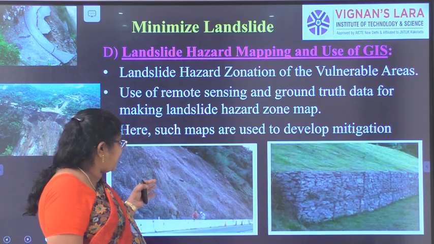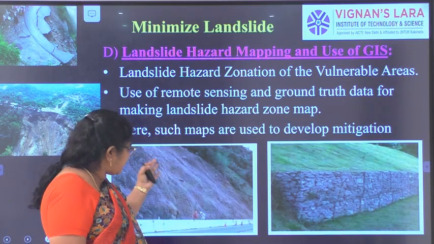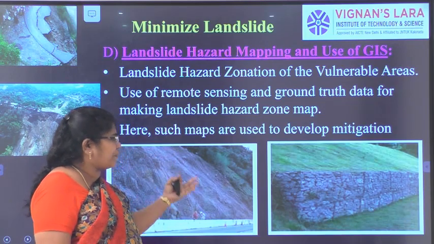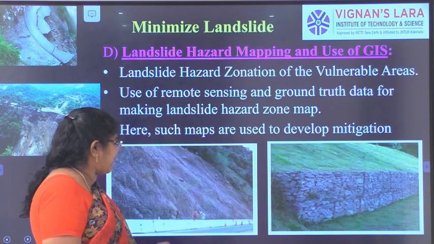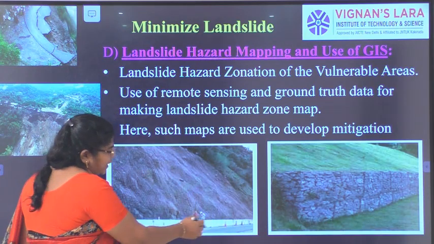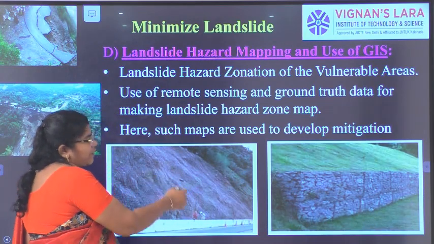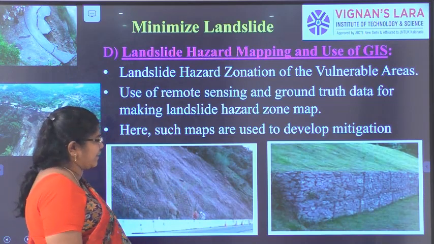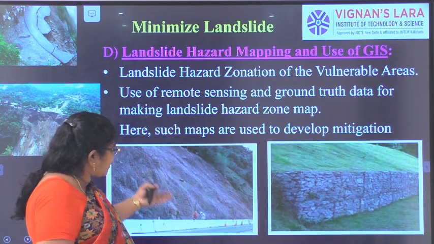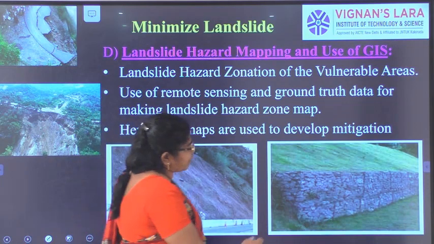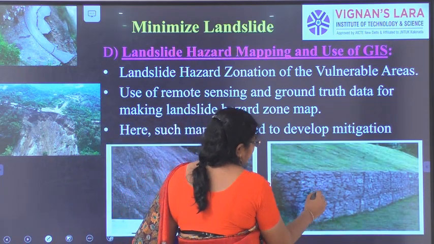So this is the main thing. Actually, this is the area where the landslide is predominantly occurring. So why? Because there is a road there. They have cut the slope like that so that landslide is occurring. So instead of going in for this, right, we have to go in for retaining walls like this. This is called a retaining wall.